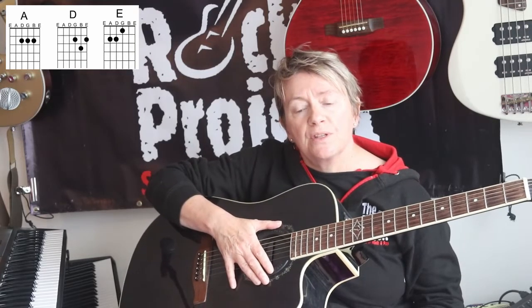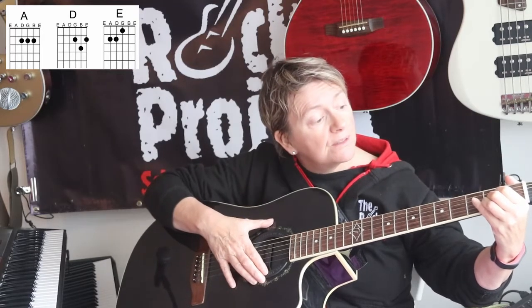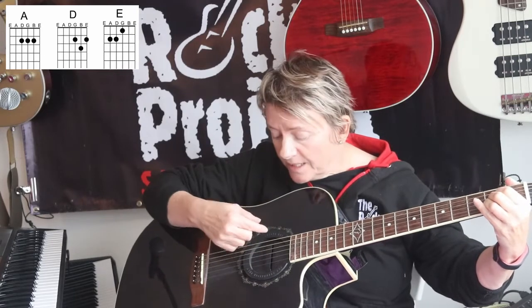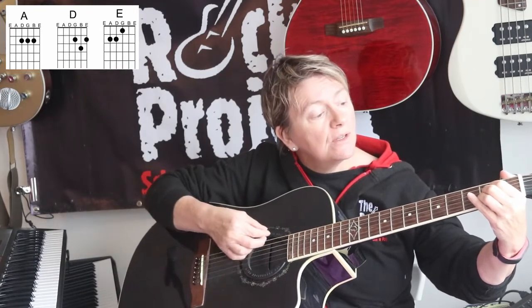So I'm just going to show you how to play those chords again, just in case you've not been following our Rock at Home sessions. The first chord is an A. You need to put your fingers on the second fret, on the D, the G, and the B. And then you need to play all of those strings. So just hold those fingers down, and that's your A. So that's one of the chords.